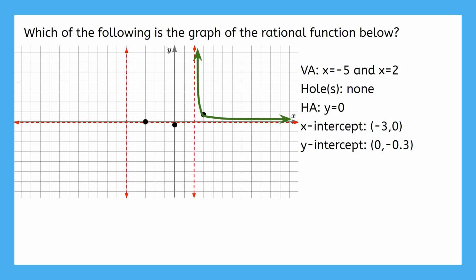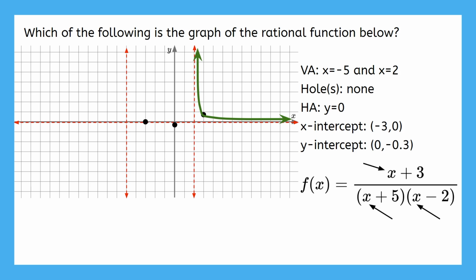Let's work in the section between -5 and 2 next. We know our graph can't do anything like this since there's only one x-intercept on this part of the graph. We know that it only touches the x-axis once. But the graph could come from above and go downward, or it could come from below and just touch the x-axis before turning around again. Since we want to see if it comes from above or below, let's try x equals -4 and see what our y value is.